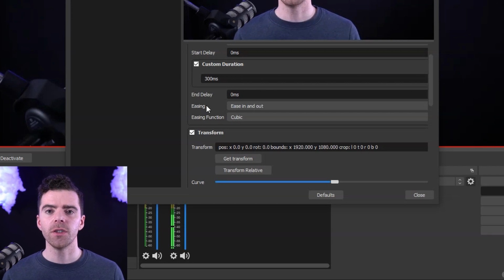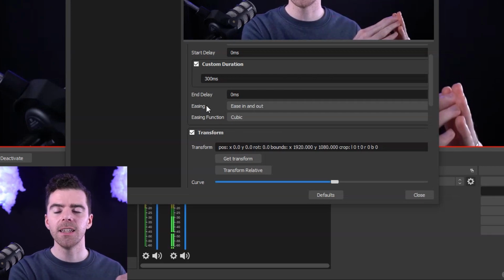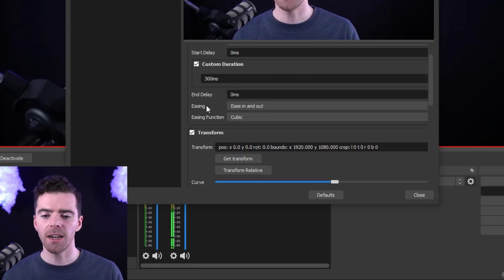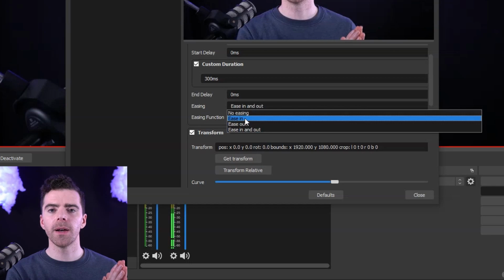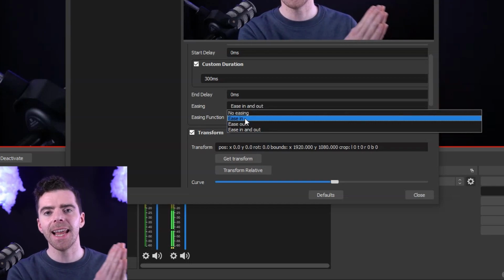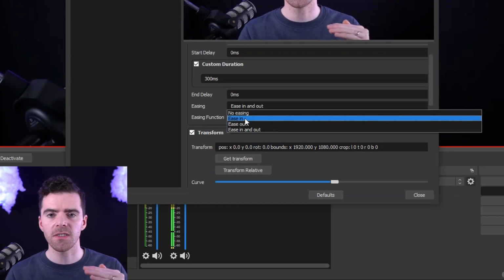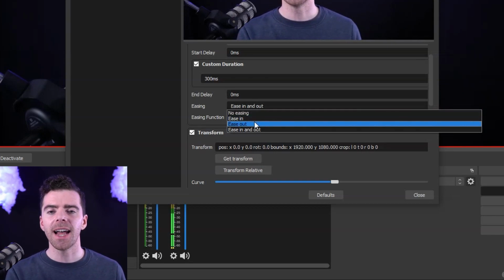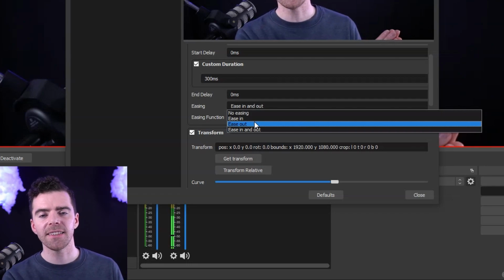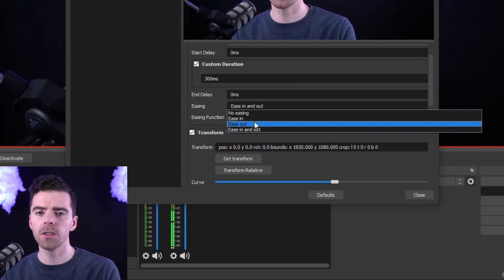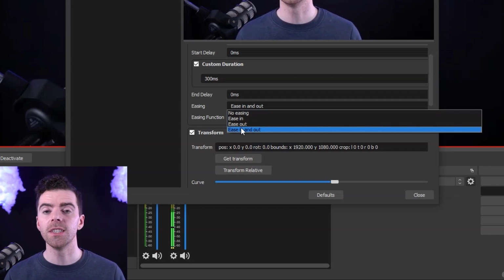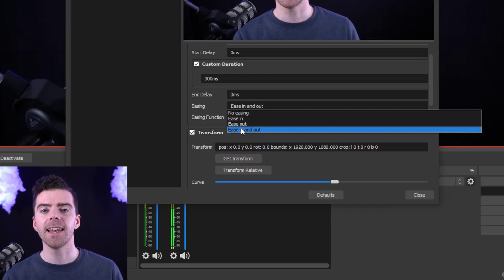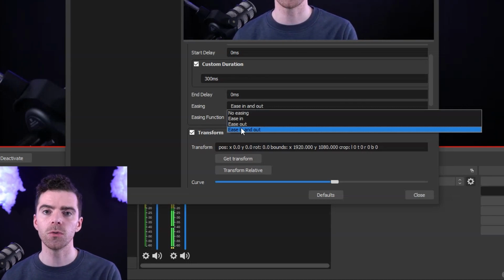For the easing itself, you can imagine that the movement from point A to point B is linear. Whereas if you add in the easing in option here, you can imagine that the movement goes from point A, and as it approaches point B, it starts to slow down. And if you have the easing out option, it means as the movement is leaving point A, it slowly moves out and then it goes as normal to point B. Or else you can also do the ease in and out, which means it will slowly move away from point A, and as it approaches point B, it will slow down again.